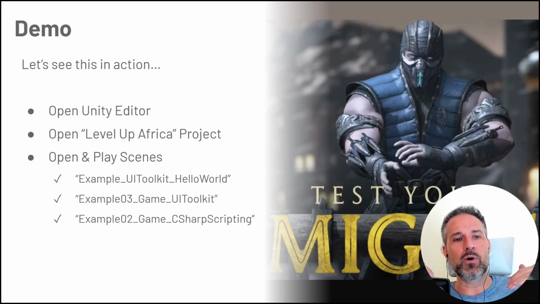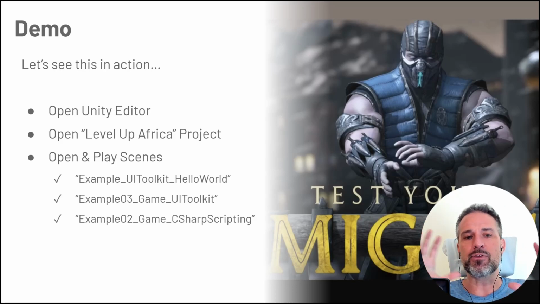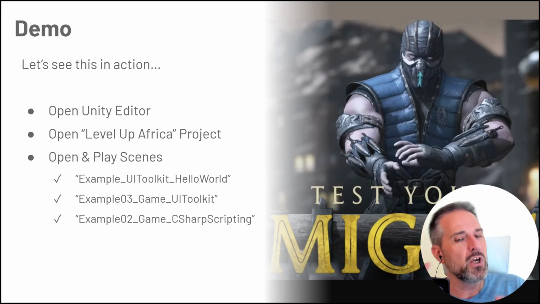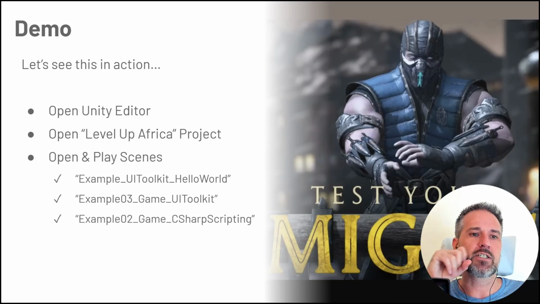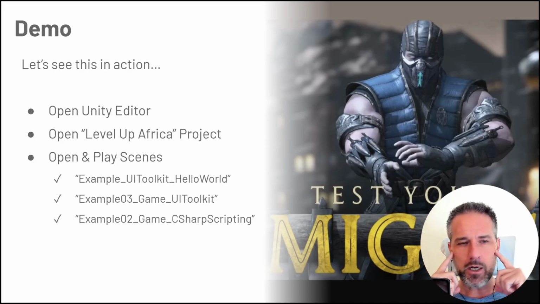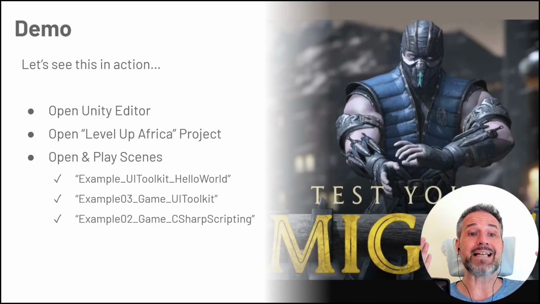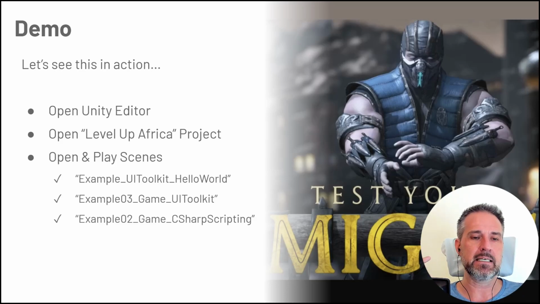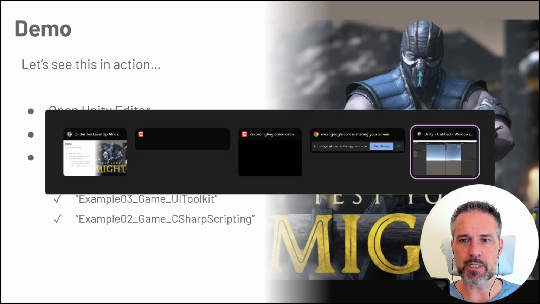And then the third one, which I know the numbering's a little odd there, but the third one we'll get to is now I have this very complete simple game with that same layout being used in the context of a game. So let's take a look at that. And also, let me think of when I want to do this. Maybe after those three, I will show, let me create an empty scene. And here, let me add a new thing in UI Toolkit to an empty scene, because you guys are going to need that for your assignment that you do. All right, so I will leave that open and I will toggle over to Unity.